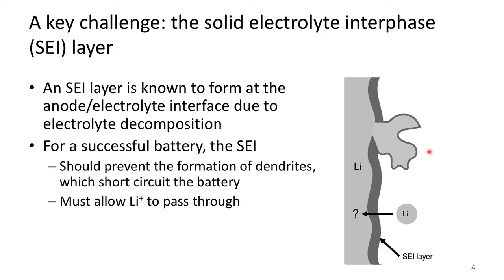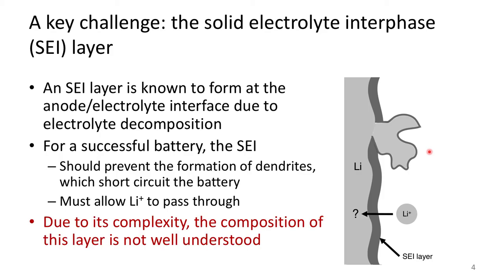In state-of-the-art lithium-ion cells, somewhat fortuitously, electrolyte decomposition is self-limiting, so the SEI only grows to a certain size, and the lithium ions are able to be transported through its thickness. In lithium metal batteries, this isn't necessarily the case. Thus, the SEI layer is very complex, and we need to better understand the composition of this layer to successfully commercialize these next-generation battery technologies.